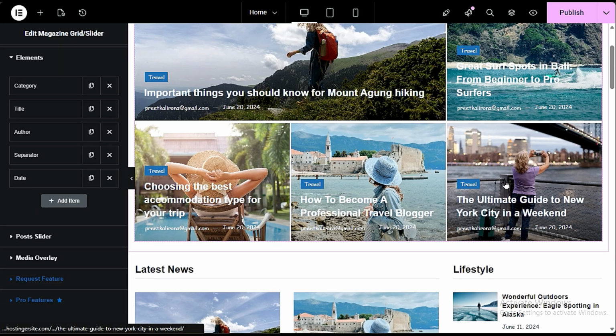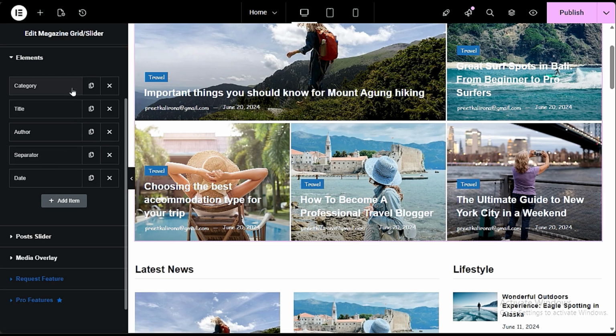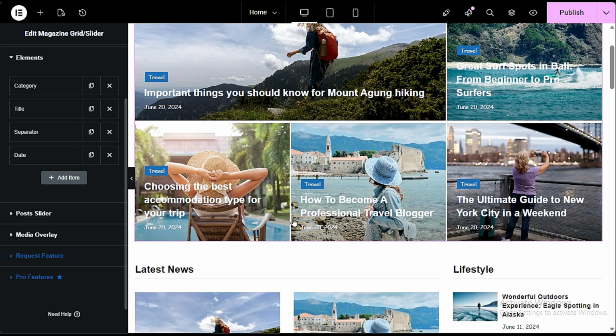Elements you want to display on the hero section, we have email address, that means it's showing author, so I have to remove the author from the elements. I don't want to show author or date. You have to cancel those things. For example, author, I will click on X to delete it, so it does not show the author now.